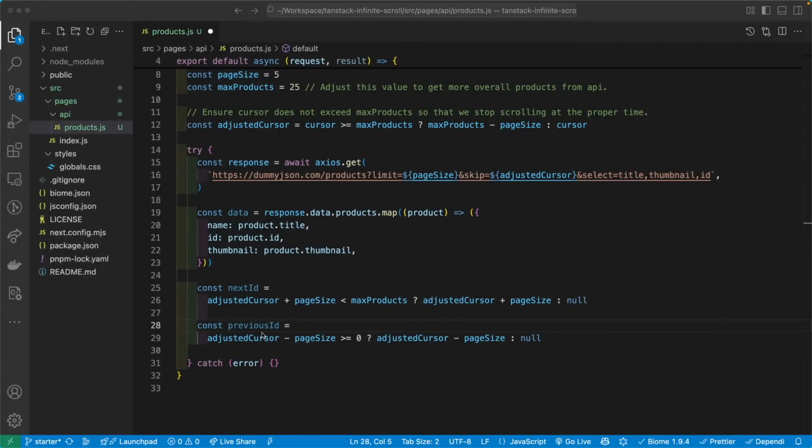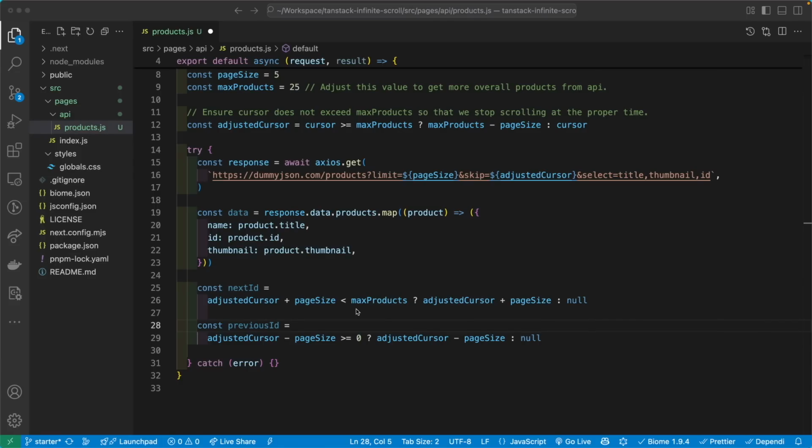Please add a previous ID constant, which would be another ternary. So this ternary calculates the previous cursor position by subtracting page size from adjusted cursor, which essentially is current cursor. So if this new cursor position is greater than or equal to 0, it sets previous ID to this new cursor position.